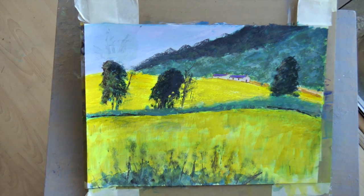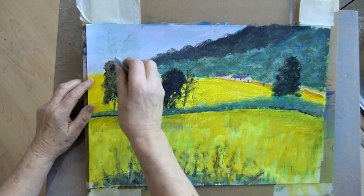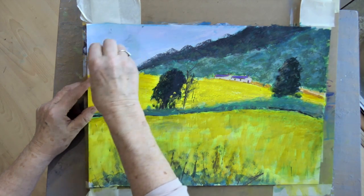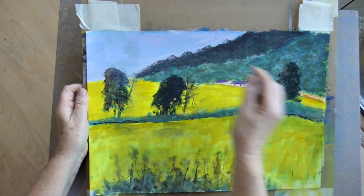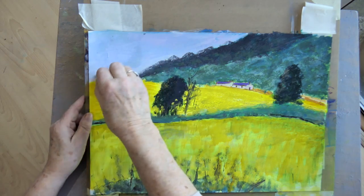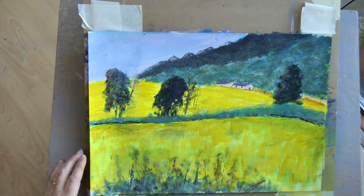So everything should be dry now. I think I'm going to work first on the sky here and just see if I'm able to cover up that tree now. A bit of ground. I can feel the surface. Just have to tip it up a bit. Yes, it's going. That's good. So, not a problem. Don't think they got rid of the tree. Don't think it did anything to the picture. And all that tree in the foreground, I will leave that for the moment.